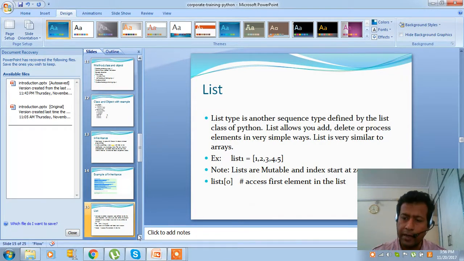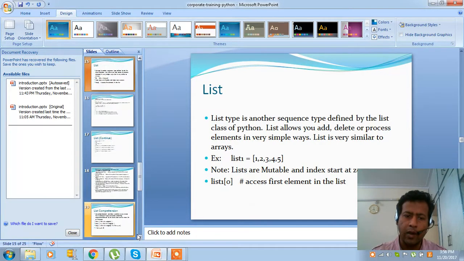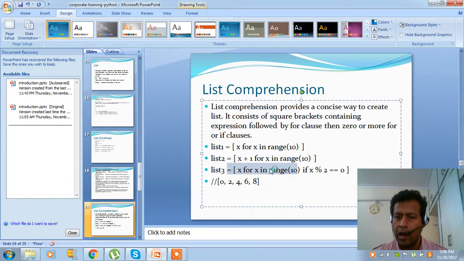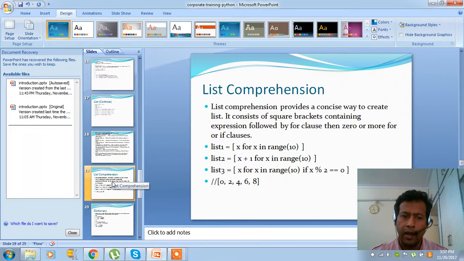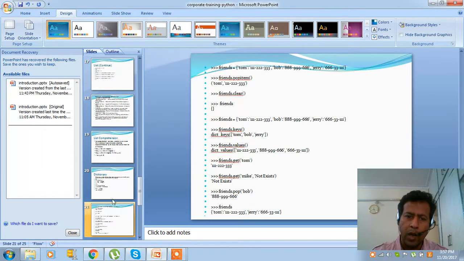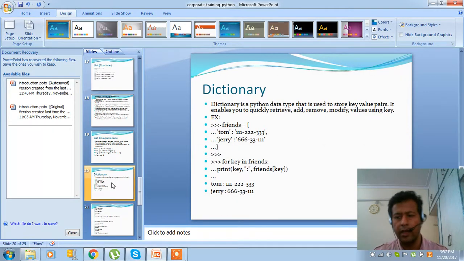Then we'll have different collections. We'll discuss how a list works, what the syntax is, and how we use it in different contexts. Then we'll discuss comprehensions, then dictionaries. Dictionaries always use keys and values.